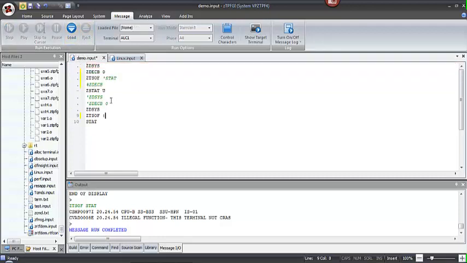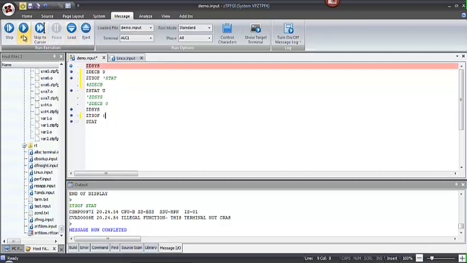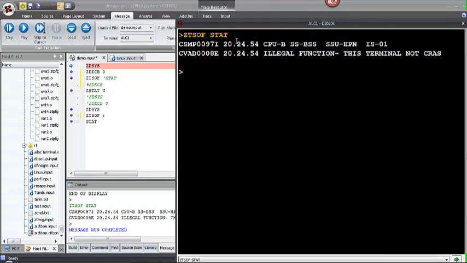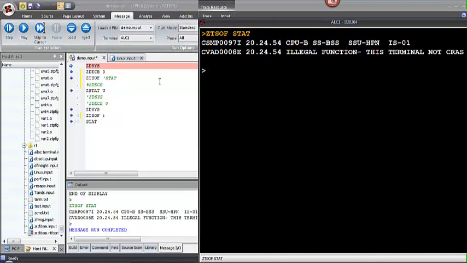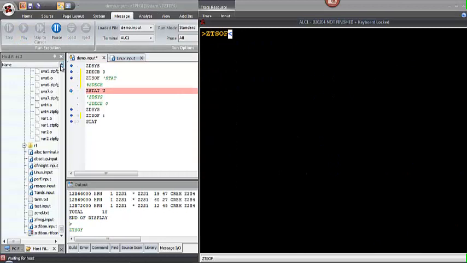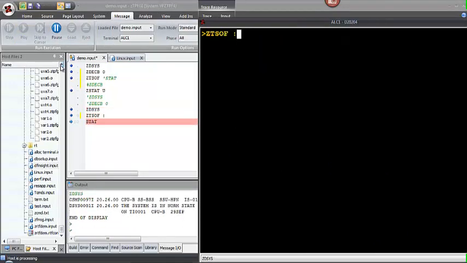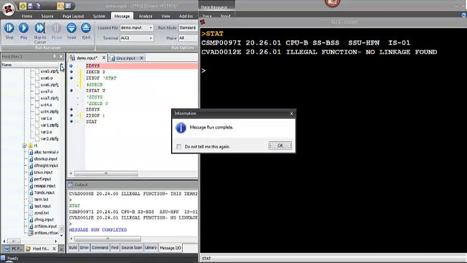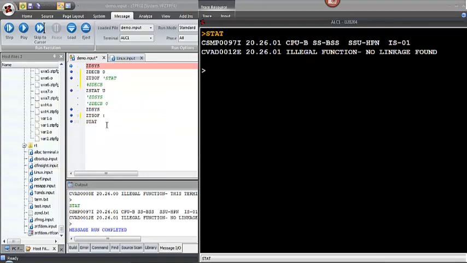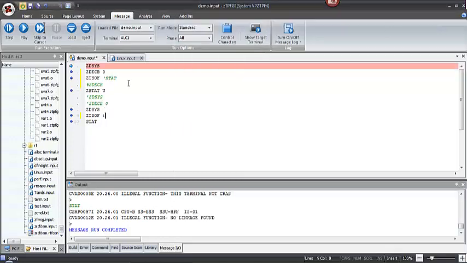Sorry, I'll eject it and load it. Again, I'll play with my terminal window open, so you can actually see what's happening. Now you could see ZSAT is now executed separately. I had given a colon here, it should be a semicolon.